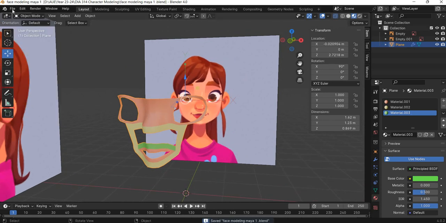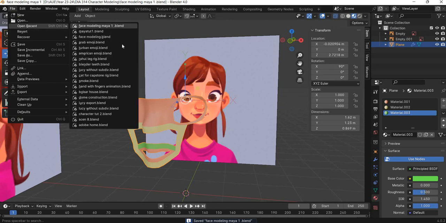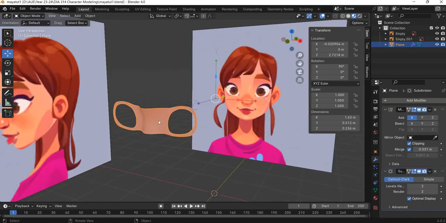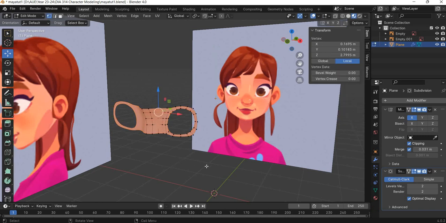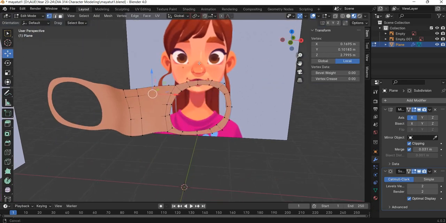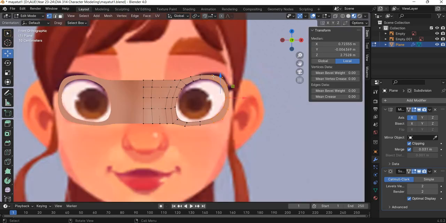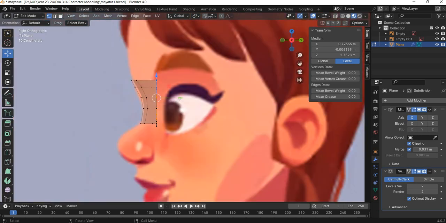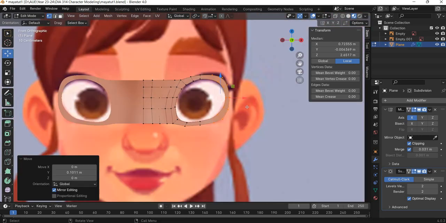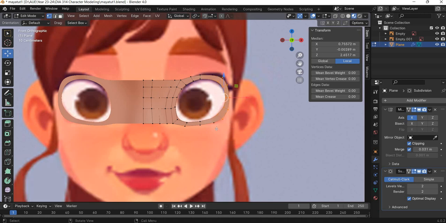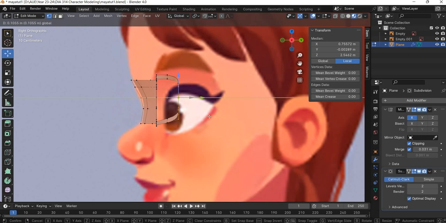I will save this file and I will open my tutorial file. So this is where we were. So now we will try to get our eyes modeled. So what I'll do is I'll try to align these in the right place. So these one will go back. Okay, so this is like the top of the eye and these will go back. So if I go 3, then they go back, then I will let go of 1 and then again move it back a little bit.